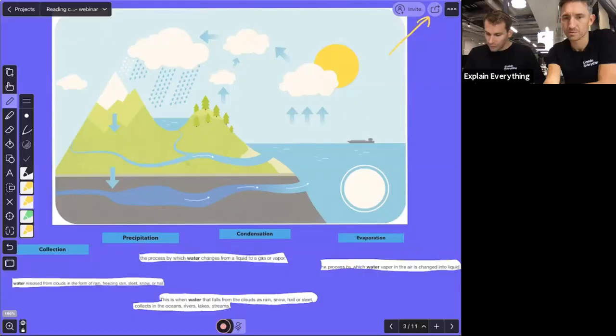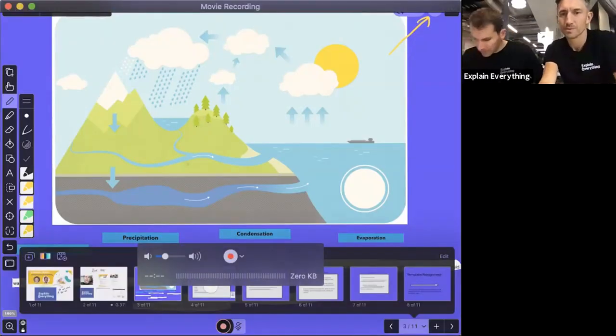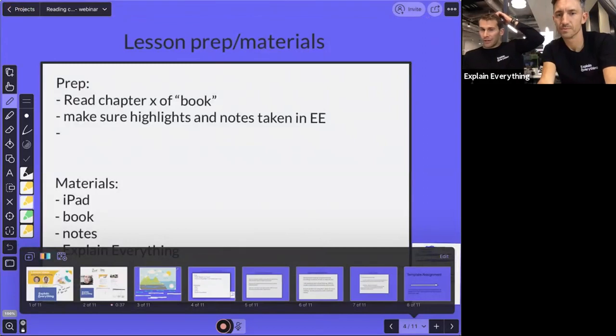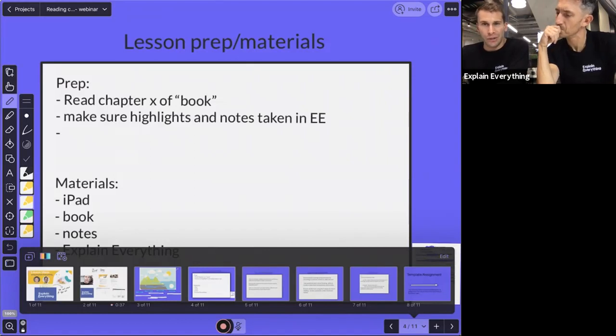And what we did today was we used Explain Everything to create this lesson plan and then also deliver an assignment that could test or assess whether students are mastering concepts that we want to learn about. Okay, great. So this is basically what we would call a kind of substitution. So we're substituting the really traditional style lesson plan into something that's more digitalized, like Explain Everything, that can be organized in a much easier way.